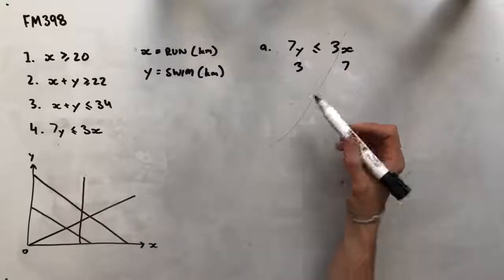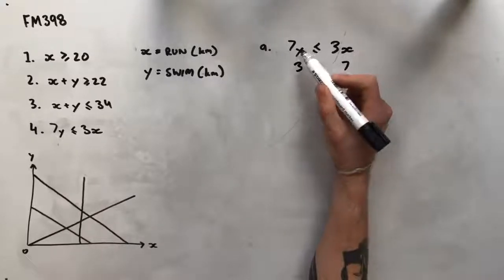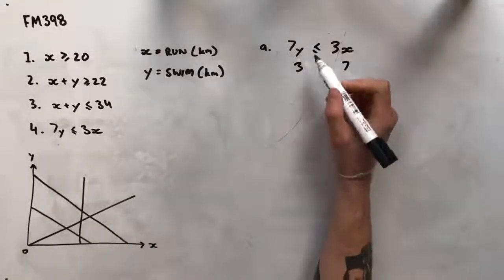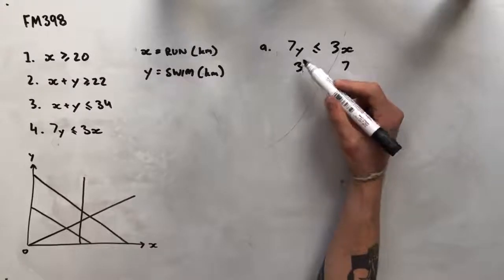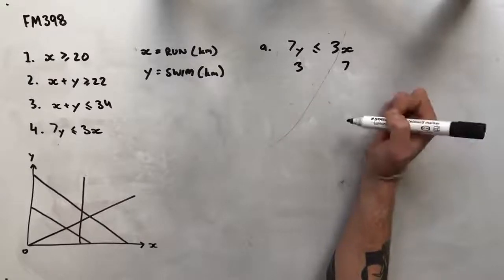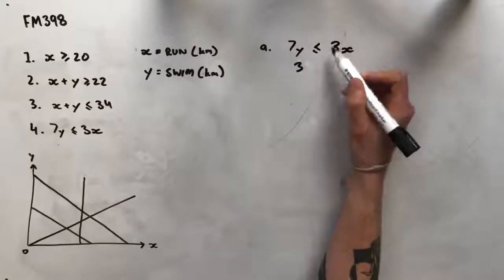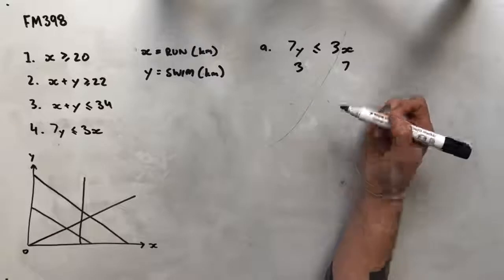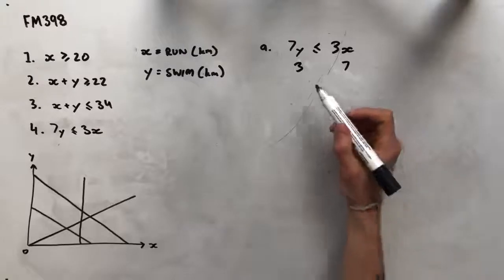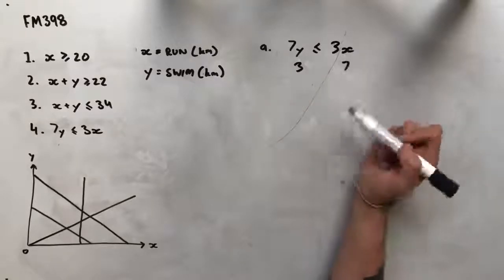Now we know that y represents the swimming and x represents the running. So from looking at this, what we can see is that the 3 kilometers of swimming needs to be less than or equal to the 7 kilometers of running, which tells us that 3 kilometers of swimming is okay when compared with 7 kilometers worth of running. But we couldn't have 4 kilometers of swimming for 7 kilometers of running, because then this wouldn't be less than this side anymore. As it stands, 7 times 3 is 21, and 3 times 7 is also 21. So that satisfies the equal part of this. If we were to increase this 3 to a 4, that would make this side 28, and that wouldn't be less than the 21 on the right.